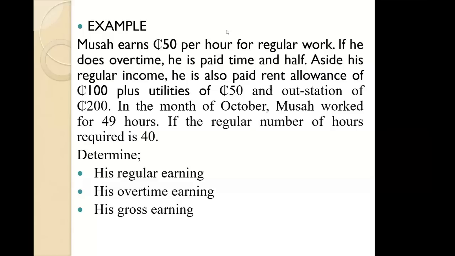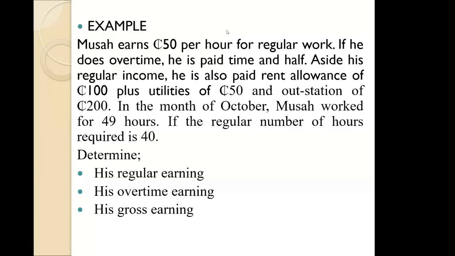So that means gross income cannot be 1,225 because even his regular income is 2,000. Prince, you have it, but you forgot to add the 200 cedis he is paid for outstation. So LC is correct. If you add the 200, you will get it. Ethel, Godfred, Aisha, Evelyn, Ibrahim, I'm done. Your figure is wrong.